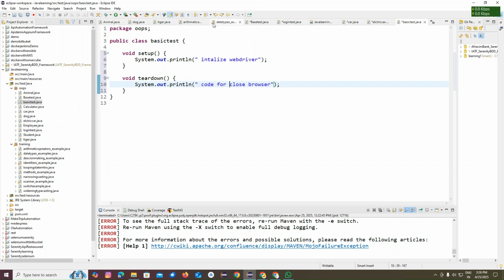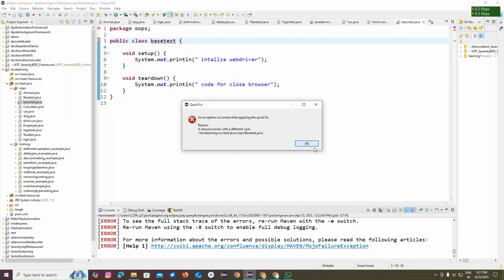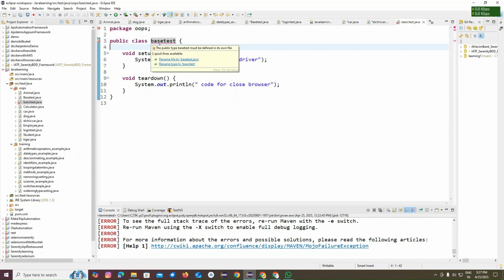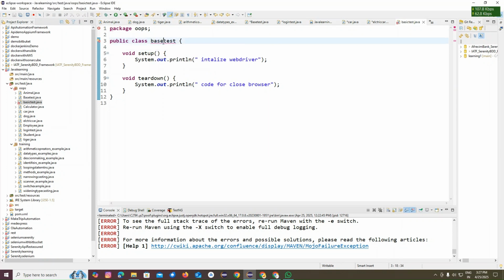Instead of BaseTest, I'll change it to BaseTest1, since BaseTest already exists.